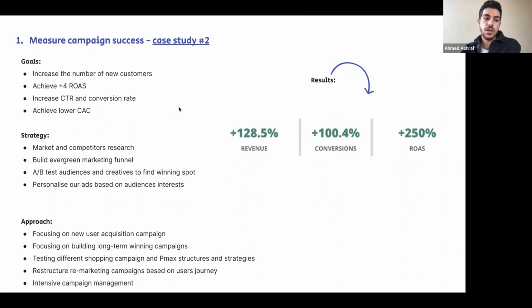The project is still ongoing. Actually, we see still outstanding results. It's still challenging, but we are pretty proud of the results we brought. So if you haven't measured your campaign, implementing this measurement would completely help you to identify what you're lacking and how to ensure you're actually delivering a better result month over month or year over year.